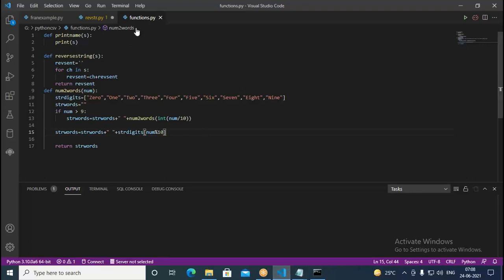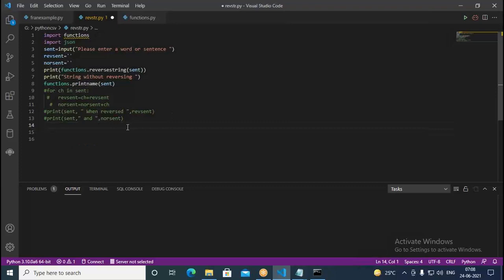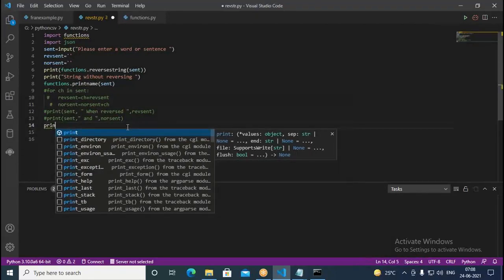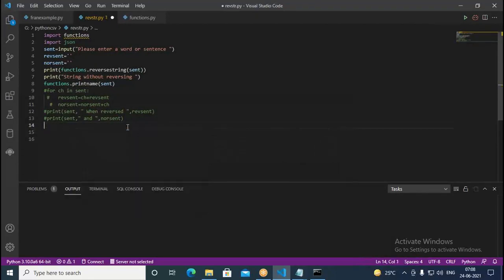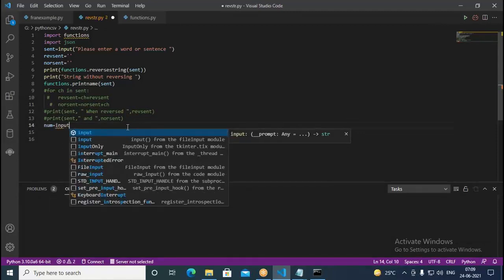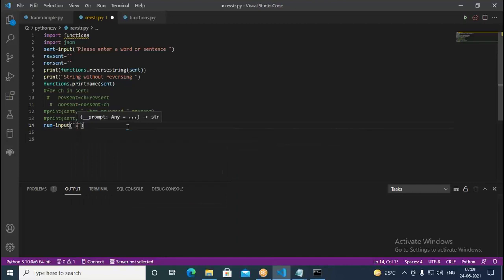Now I come to this main program. Here in this, I write print, input num equal to input, enter a number.